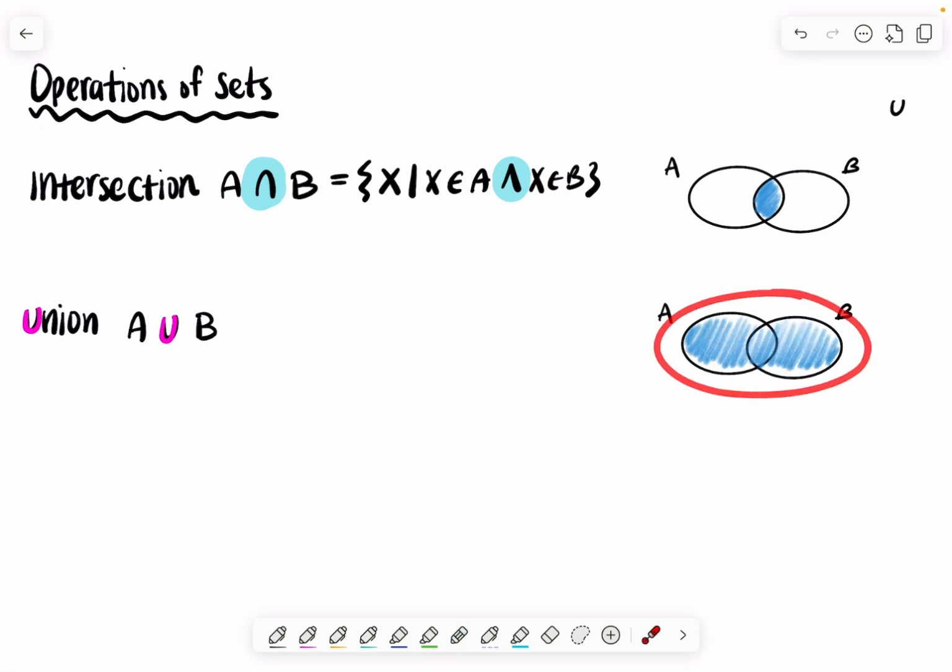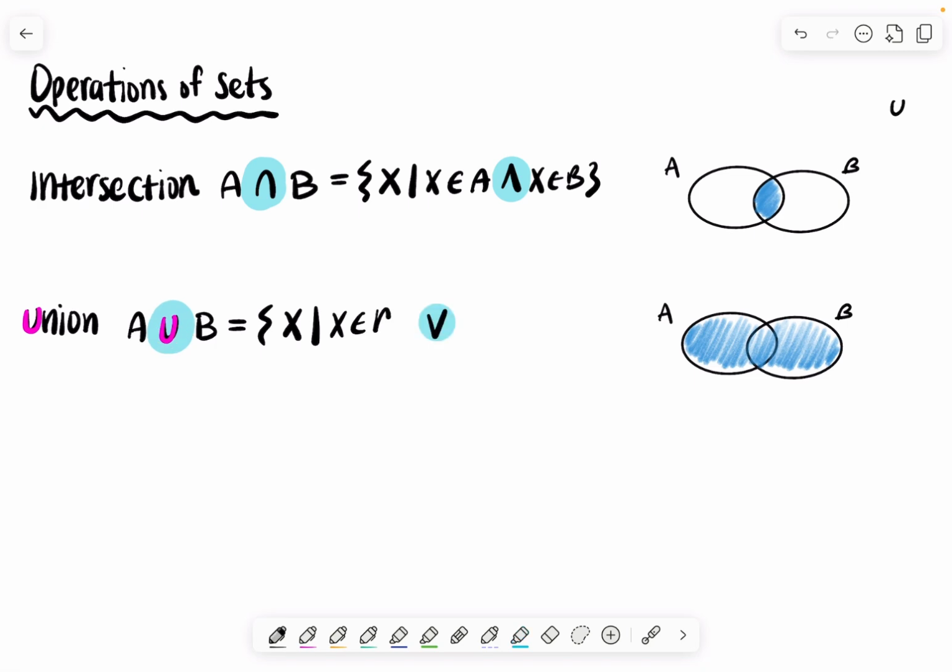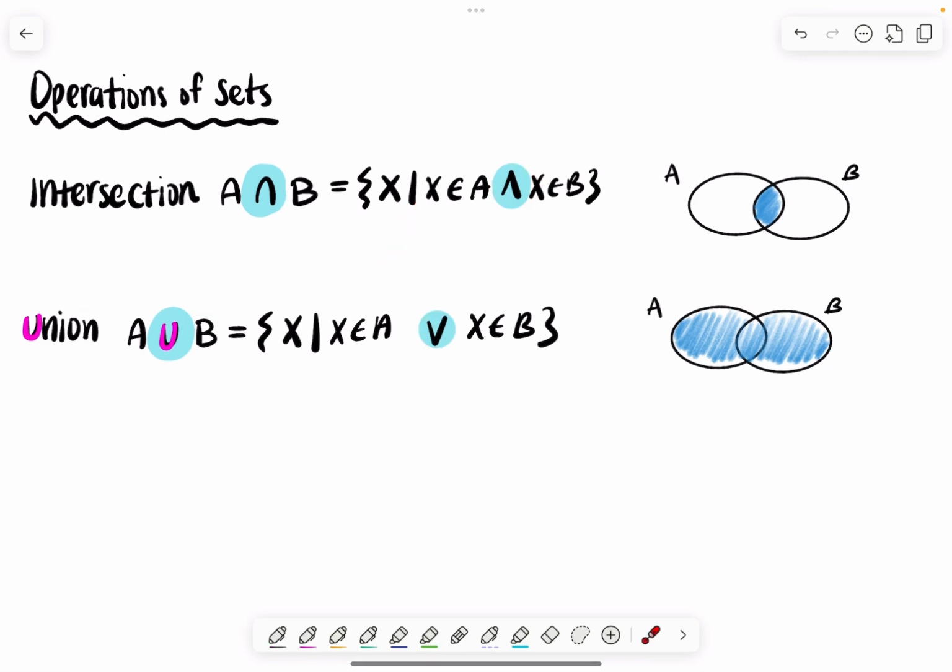So now let's use the Venn diagram to come up with our formal definition. The union of set A and B is going to be equal to the set of all elements, so of all X in the universe, again, I'm not going to write that, such that, well, the X can be in A or in B. Or you can use this symbol, think of it as an or. So such that X is an element in A or X is an element in B. So it's the same definition, just change the symbol. The third operation is the difference between two sets, which mathematically we can represent as A minus B.